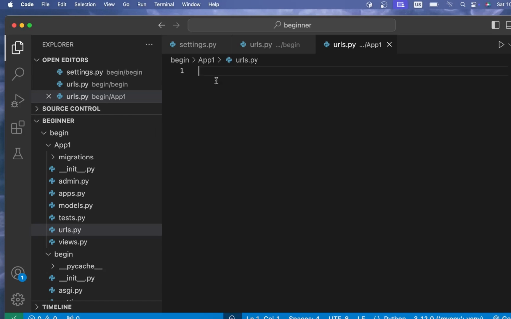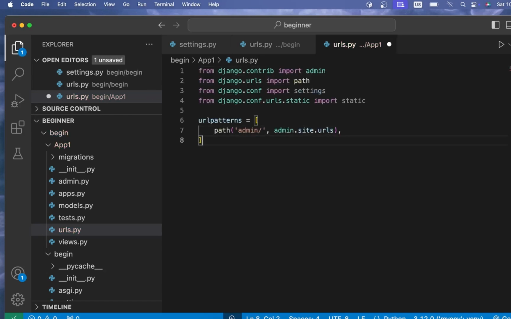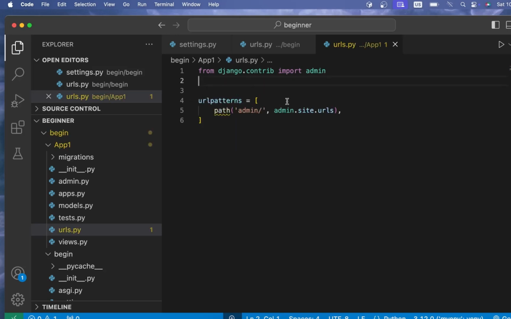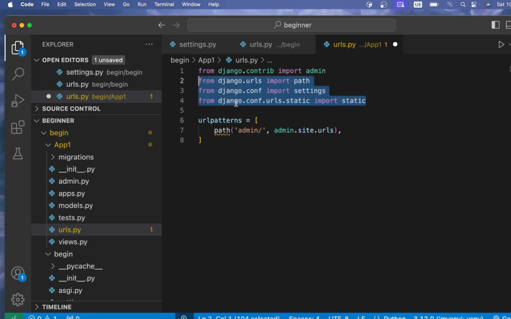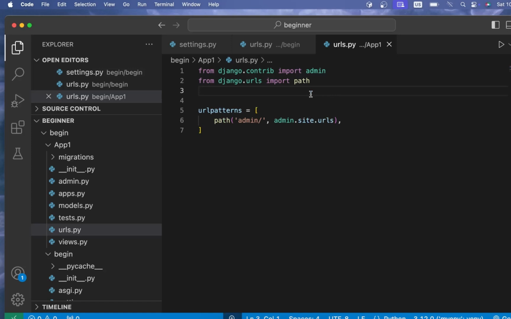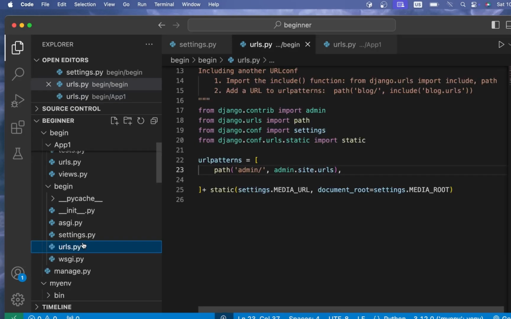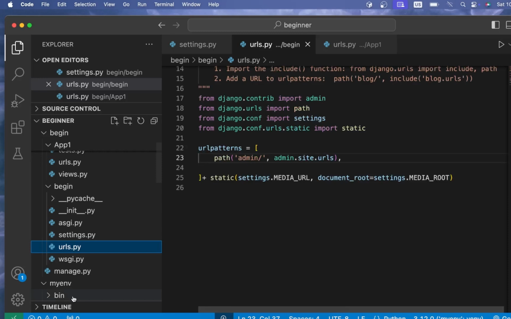And then I copy this. This is not needed here, only this is needed, so again Control Z. Okay, this is not needed. This one is fine. And again, back here in the urls file.